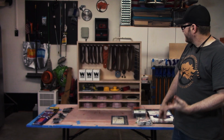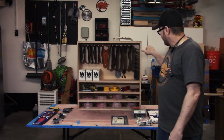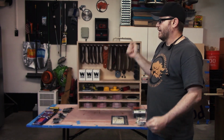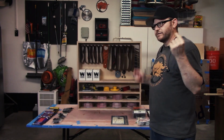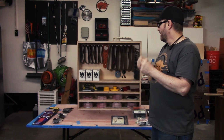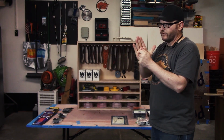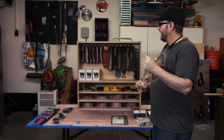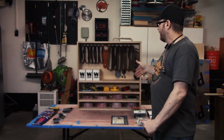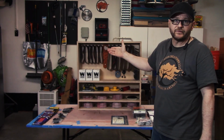Okay, everyone, as you can tell, I've got the back of the cabinet completely done. Drilled all the holes, as you saw previously. Drilled all the way through. Pushed the dowels 3/4 of an inch out on the back, and then I used CA glue or super glue, and then hammered them back forward so they were flush with the back, and then sprayed activator on it so it would dry instantly, and it worked out really well. So I was happy with that.